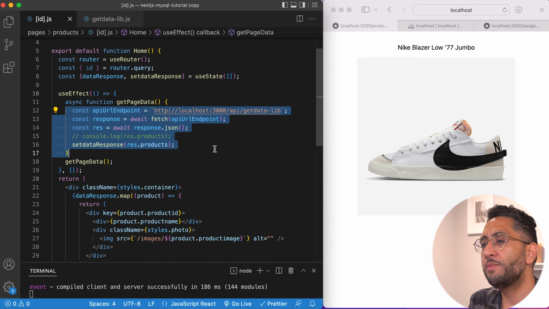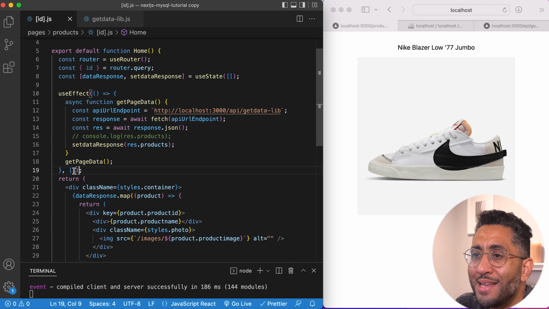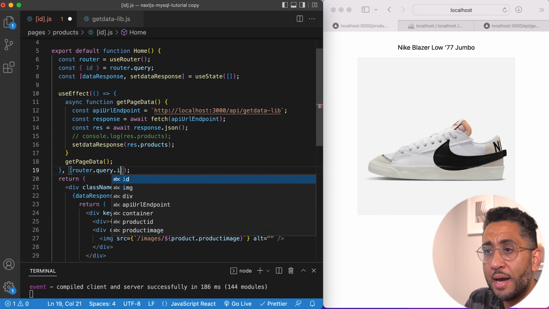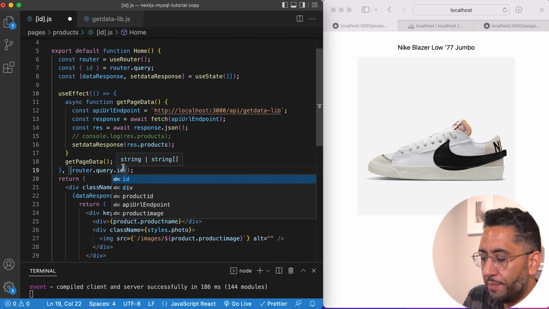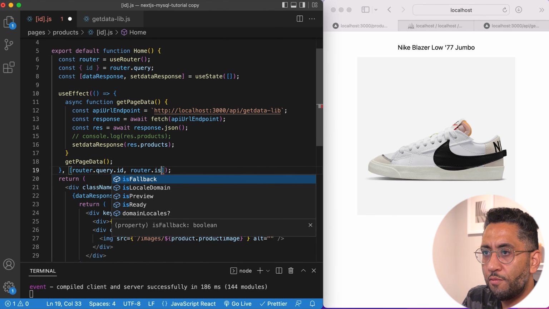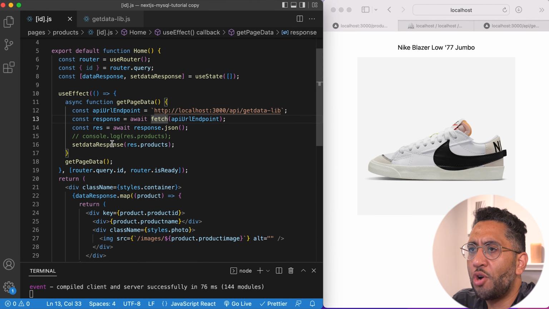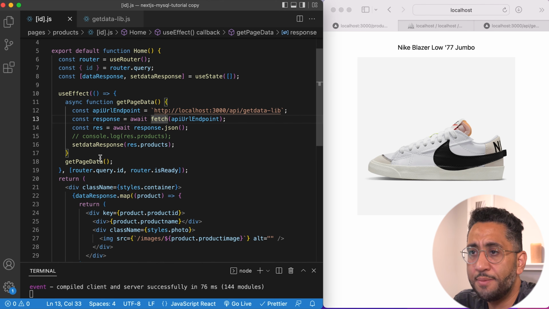But now we have to do a couple of things before we can start. One, we have to make sure that this doesn't start until it waits for the route. I have a full video about that. There are a lot of errors if you don't follow this, that you need to have these dependencies when you're waiting for the route. So what we're going to do here is add some dependencies, which is going to be the router.query.id, which is the ID that we have. And then we're going to wait for the router.isReady. These are really important to make sure that this doesn't start doing its thing until we make sure the router has come and we have the ID that we need.